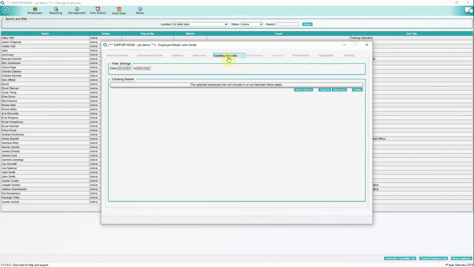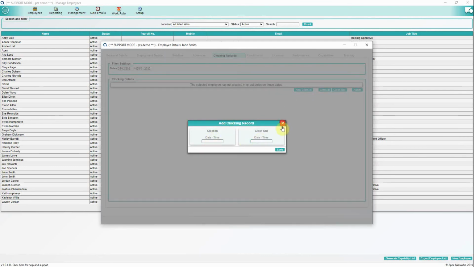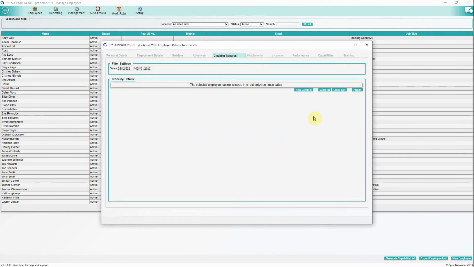Clocking records are next, and this will log when an employee has clocked in or out on either a desktop computer, PDA, clocking kiosk, or their online employee portal. There are several buttons here. You can do a manual clock in or out from here. Also, you can do an in and out entry if an employee didn't or couldn't do it on a certain day. Each clocking entry can be edited if an employee was late or failed to clock in or out at the correct time. The last button on this row is for audit purposes and will give a report on which clocking entries have been adjusted or edited, showing the date and time of the edit, who did it, along with the before and after times.